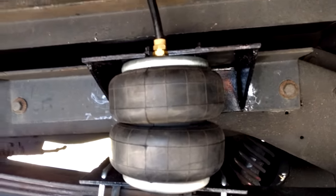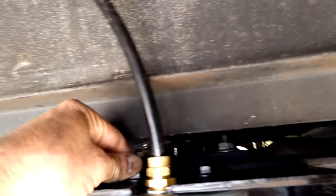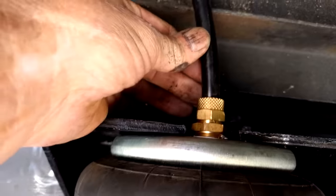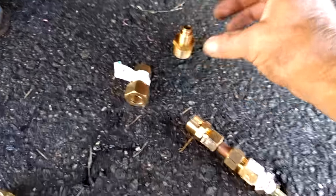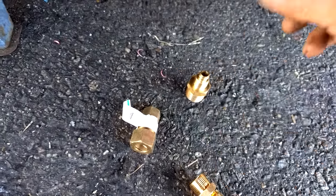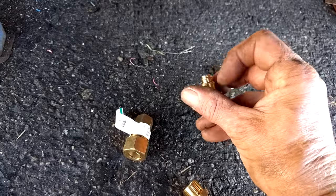Everything's bolted in place. On the bottom plate I did put double nuts and Loctite - I just don't want it vibrating loose. My bolts like to vibrate loose, so I've been using more and more Loctite. You can see the air fitting up here where the hose comes out. These air fittings - you slide the nut up over the line and tighten it up over top, but they don't give you any way to put air in or let it out.